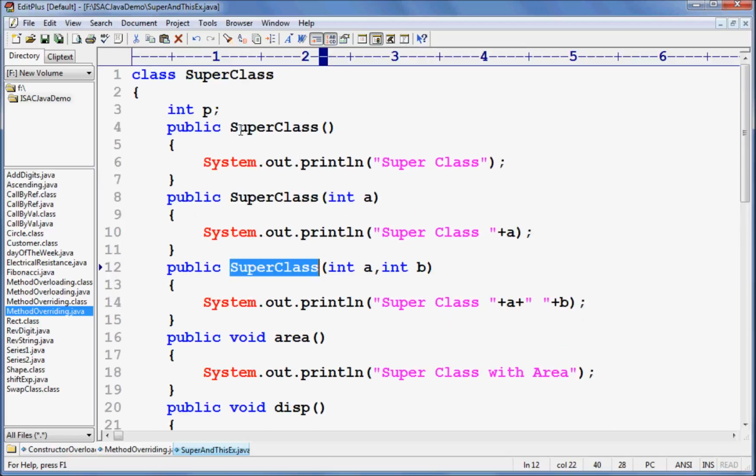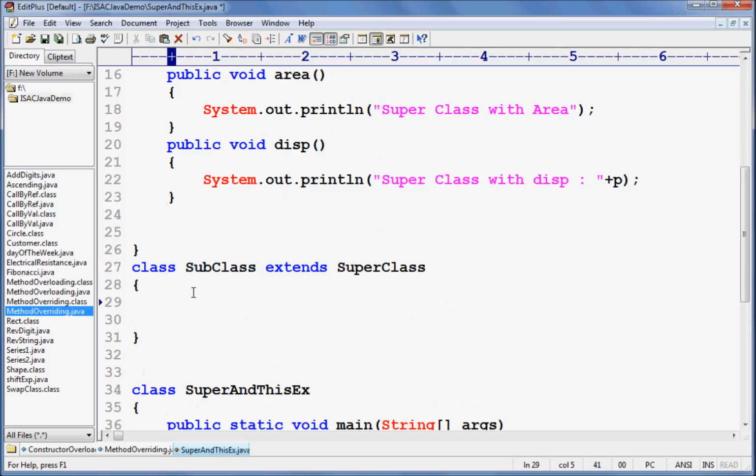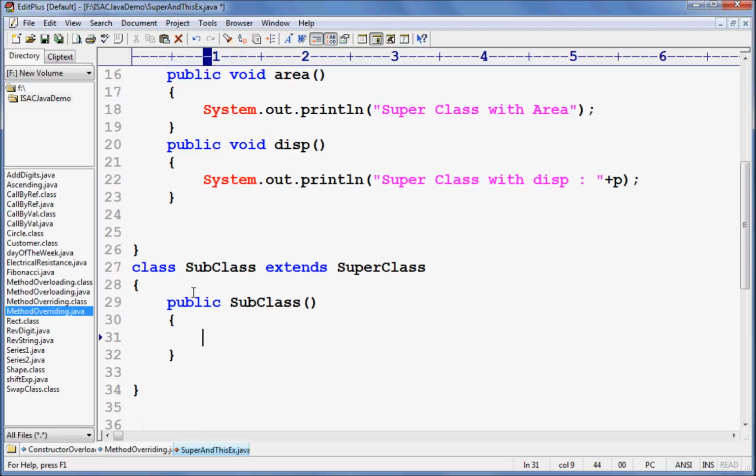Now whatever is in this superclass, all of it is coming here in this statement only. So this subclass is having all these methods and all. Now in the subclass, look at what we are doing. Say public subclass. What is this? It is again a constructor, I mean the subclass constructor, right?